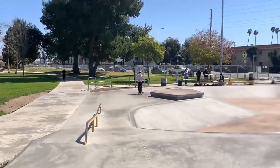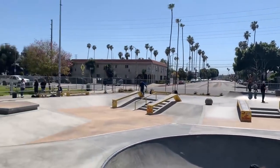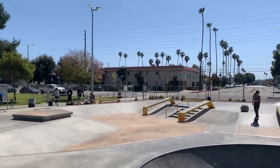Not too bad of a crowd out here at Harbour City today. Mainly older dudes, and it's been good so far. I don't want to jinx it. Mainly it's an older demographic out here today, so everyone kind of knows the go.